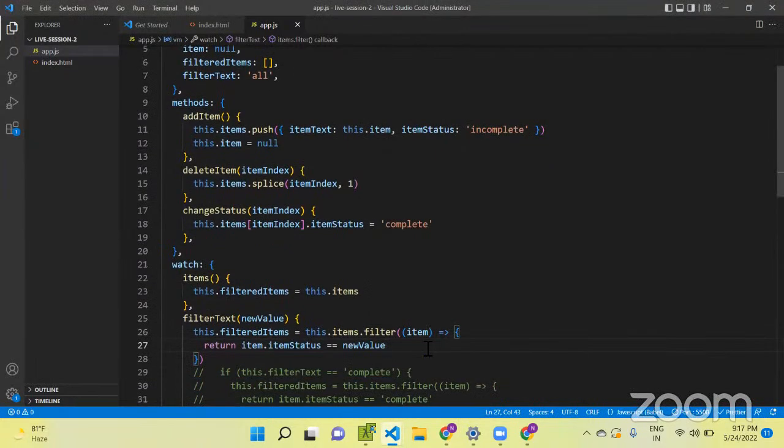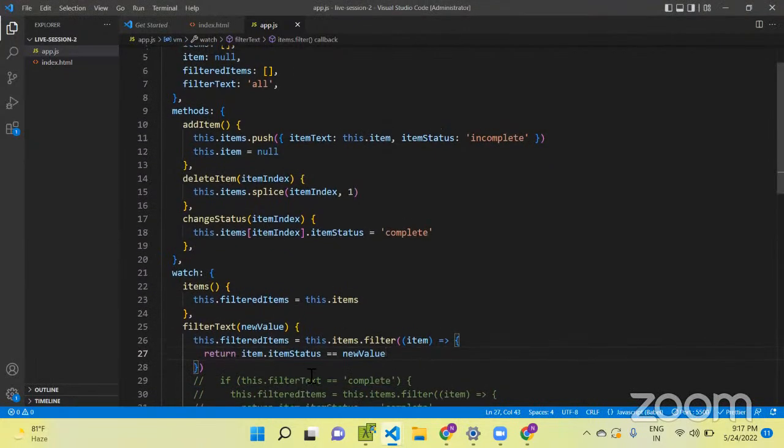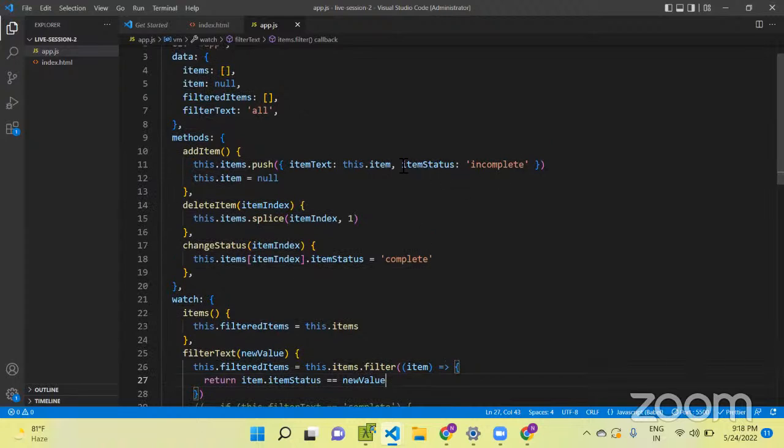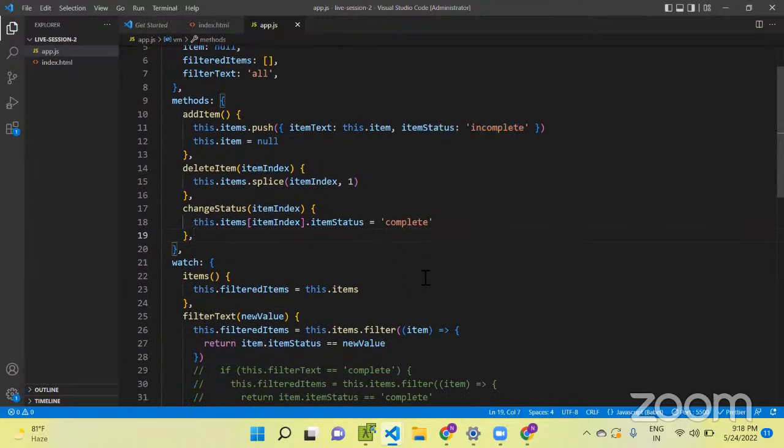So when it is all. Okay, so item status doesn't have all. So I'll write something.